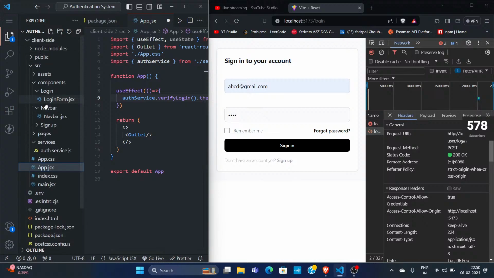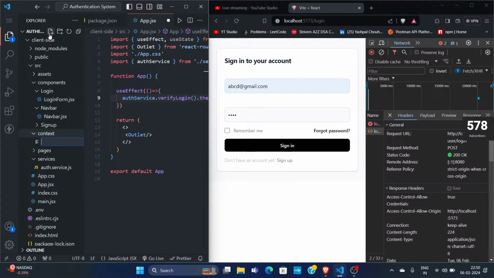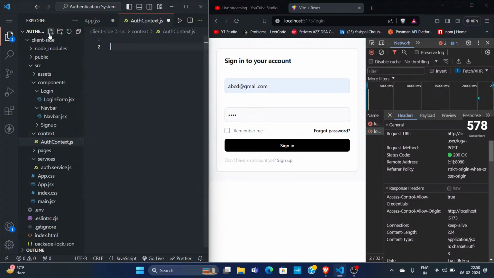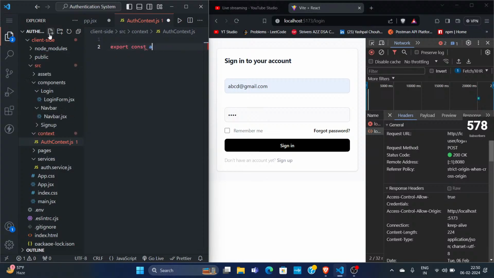we need to create a context so we can fetch whether the user is logged in or not. So inside this src I am creating a new folder context, and inside this context I am creating another file, authContext. Okay, authContext.js, and here export const authContext equals createContext.